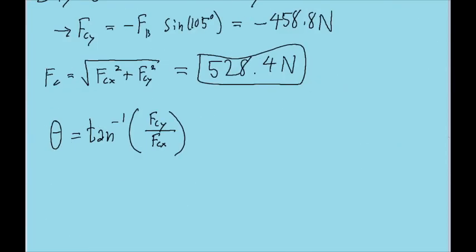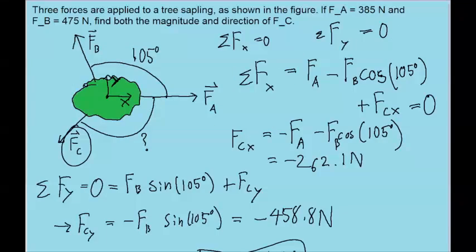So if we were to use this formula right now with the two components we've been given, the angle theta that it will give us is actually going to be this angle right here. That doesn't mean the answer is going to be invalid, it'll still work technically, but you need to be sure that you communicate what that angle means if you want to answer with this angle. I think I'm going to solve for this question mark angle though.